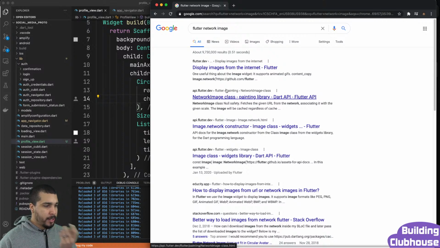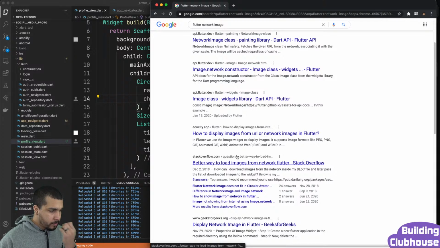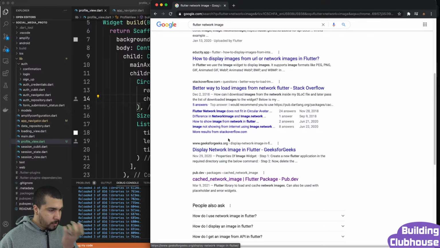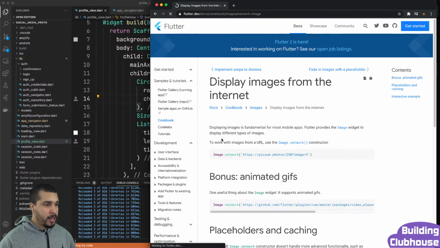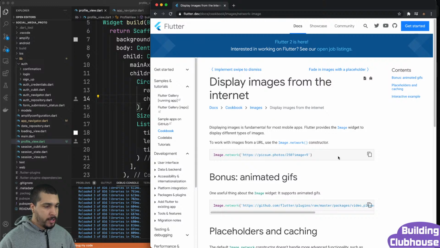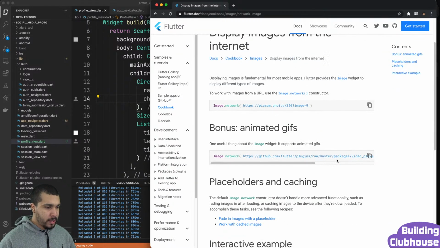I've done this before, but I don't remember what. It's probably just called network image, to be honest. I've used cached network image, and that's not what I want. Just the Image.network. Does this one allow for placeholders?